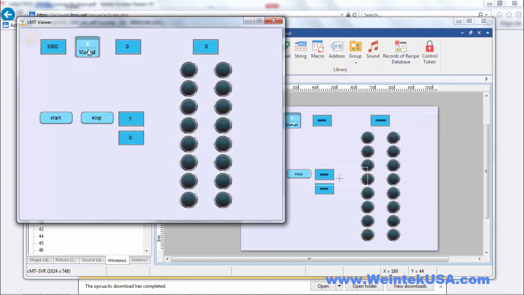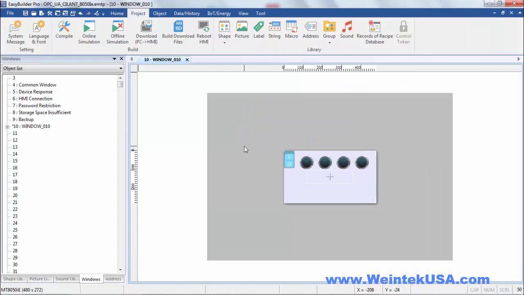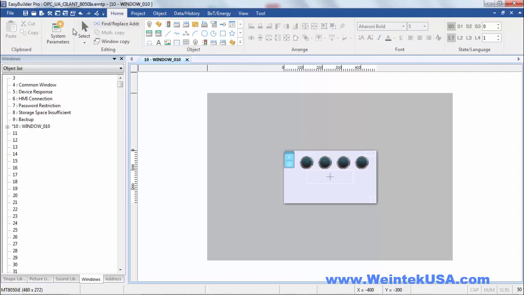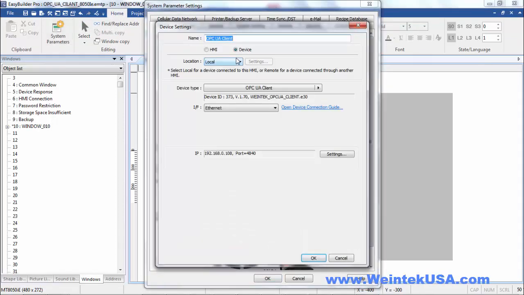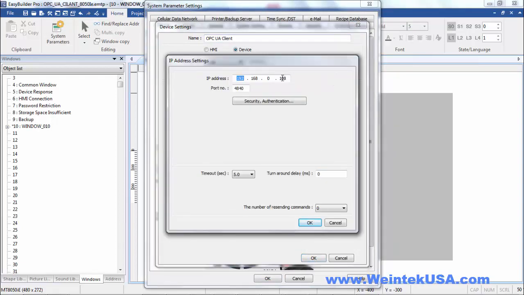So all that works. Now to make the client work, we need to go ahead and change the IP address on our client app. And that was 110, I believe.